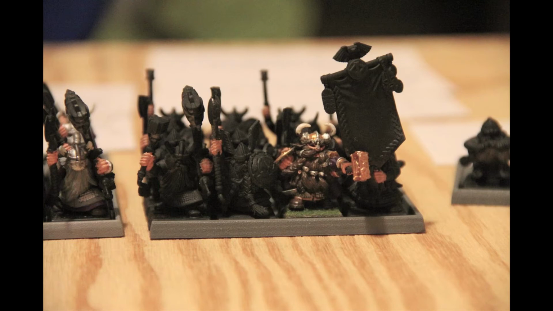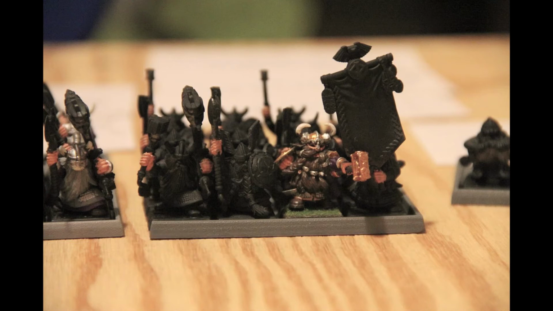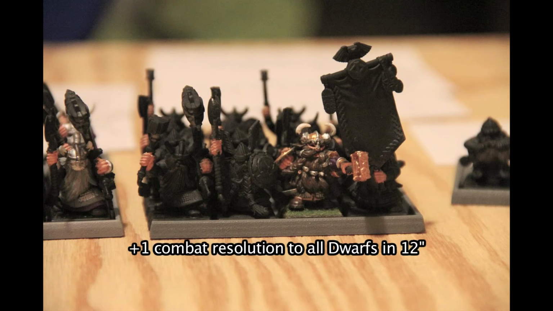He has a Great Weapon, a Rune of Fury, which gives him an extra attack, a Master Rune of Gromrill, which gives him a 1+ armor save. He is the battle standard bearer for my army, and on the standard I placed a Rune of Courage, which grants Fear and Terror immunity for his unit, a Master Rune of Valaya, which gives me +2 to dispel, and spells that remain in play are automatically dispelled at the start of either player's next magic phase if within 12 inches of the standard. Also on the standard, I put a Master Rune of Stromny Redbeard, which gives +1 combat resolution to all dwarf units within 12 inches.